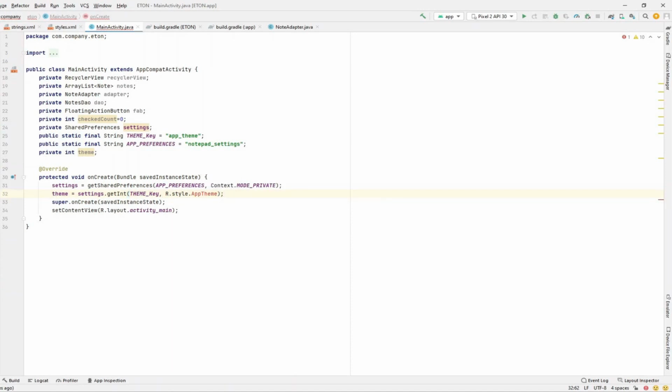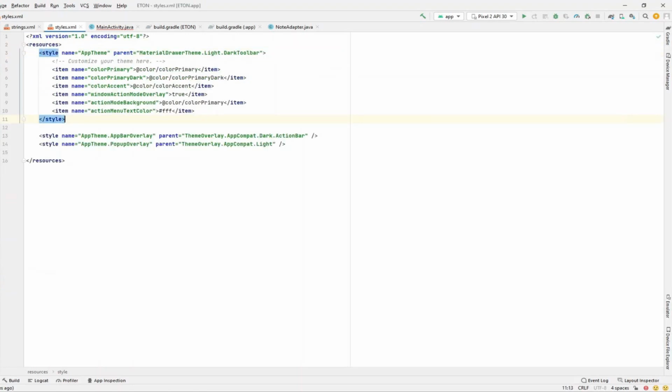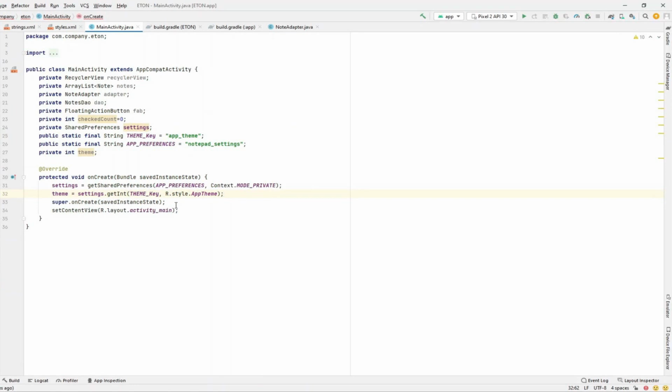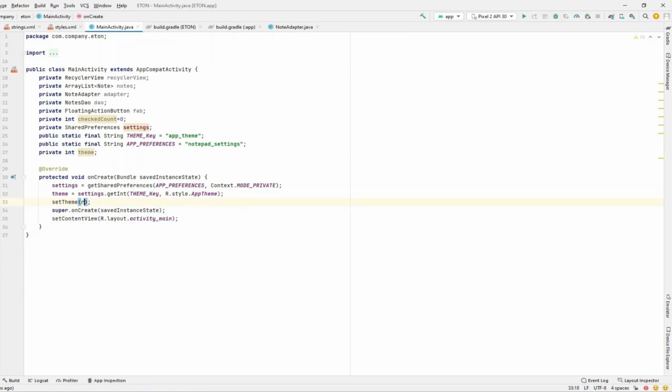So in the styles there's not yet the app theme, but we can add it. It's based on the colors, so we already have this here. Yeah, and so we just need to set theme as theme.